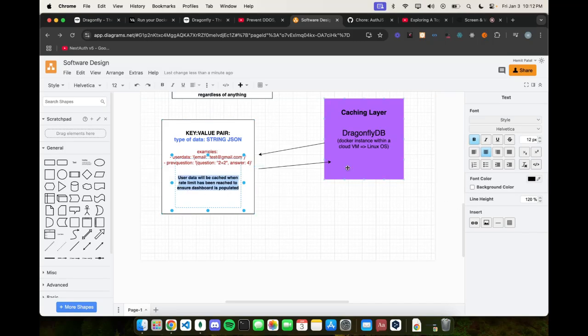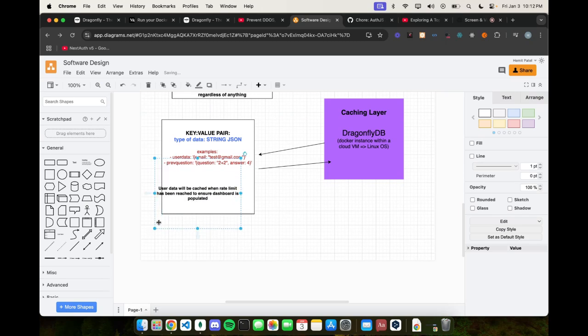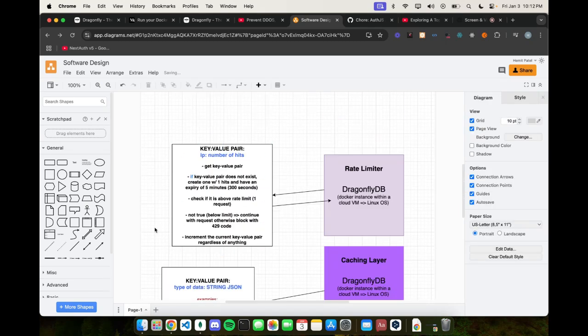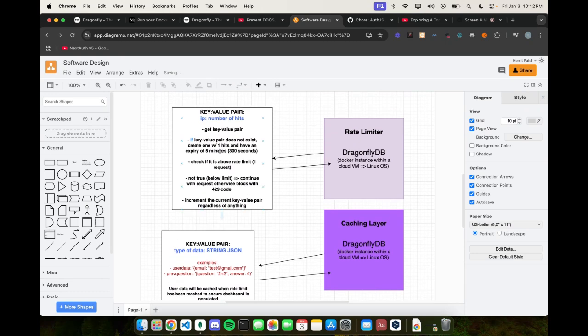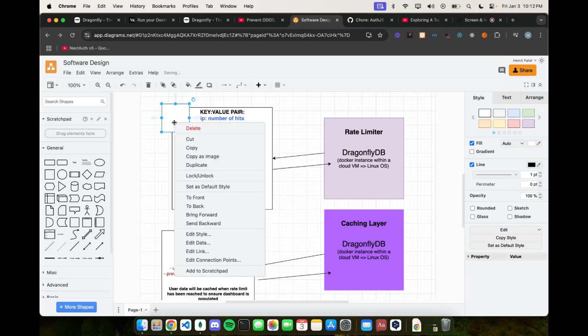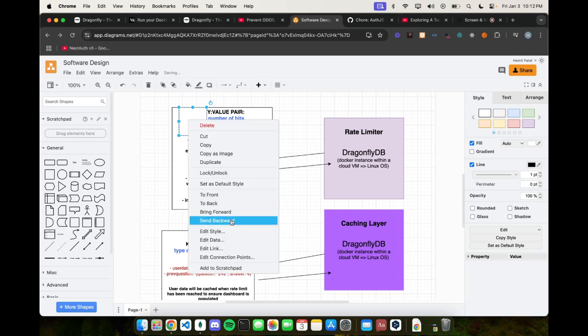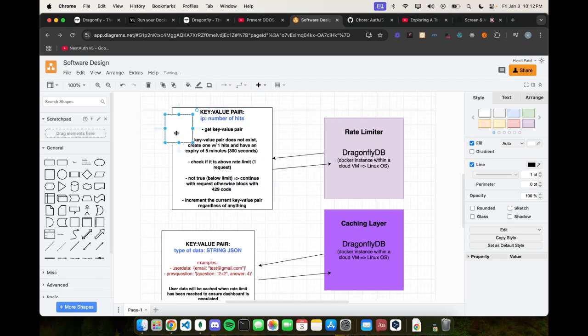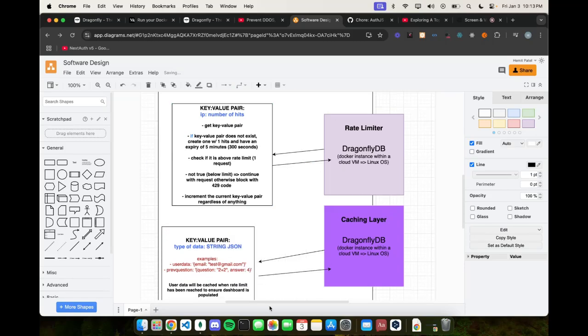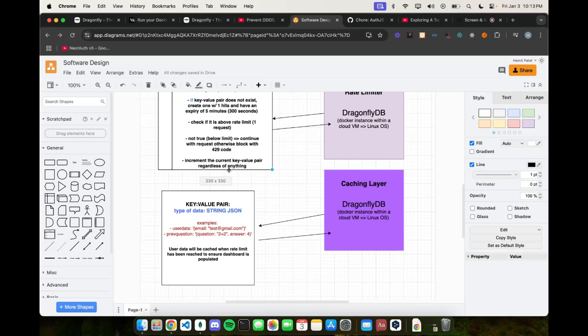So there we go. So this is two parts of the same app. So I'm going to create like a little umbrella under this, right? So it's two parts of the same app. So let me send it forward to front. There we go. Okay, so this is actually interesting.